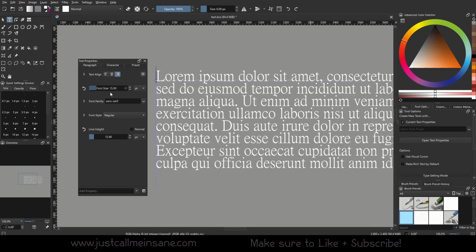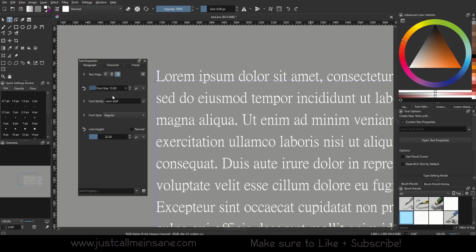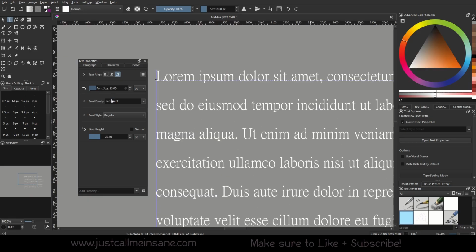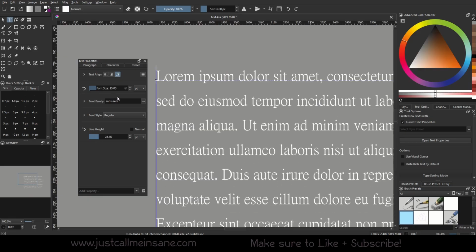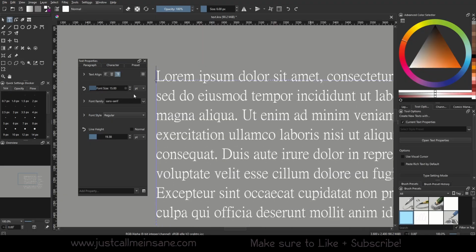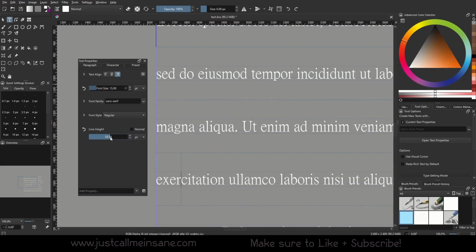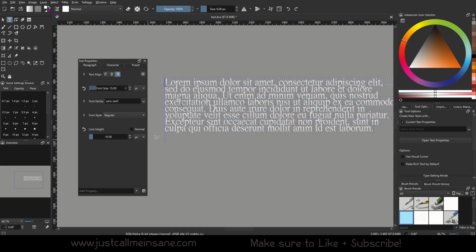There we go. You can change the line height by moving the mouse up and down very carefully. You don't want this to go off to the middle of nowhere in canvas land. You can see the line height in the text properties is changing. Now this is just a manual adjustment. If we want a perfect line height, we can right click on those numbers and we'll just say 10. So now we have 10 point for the line height.